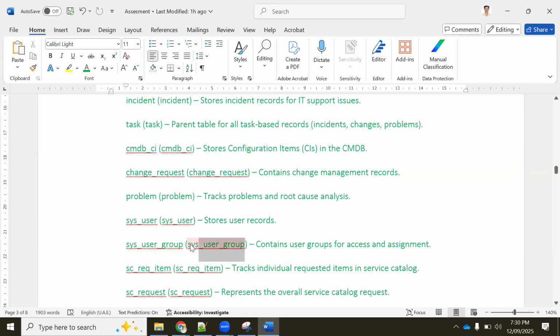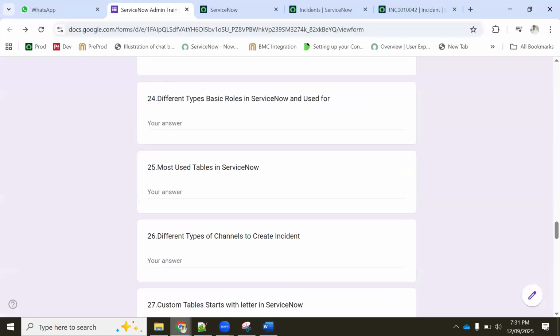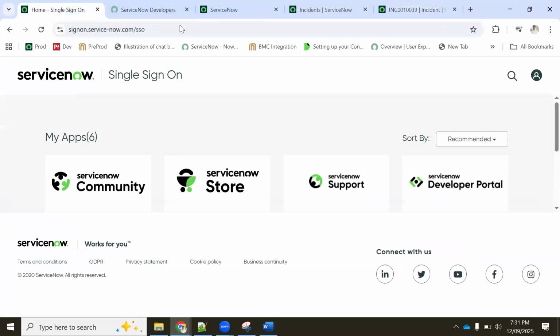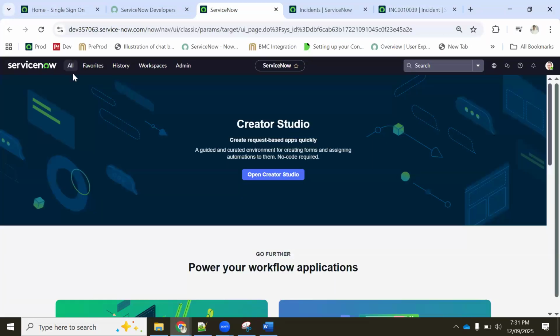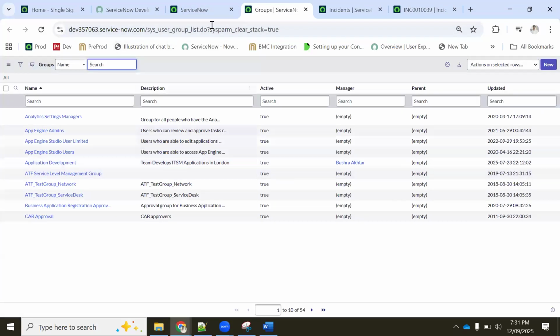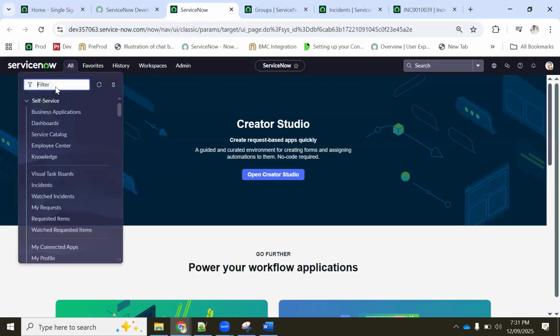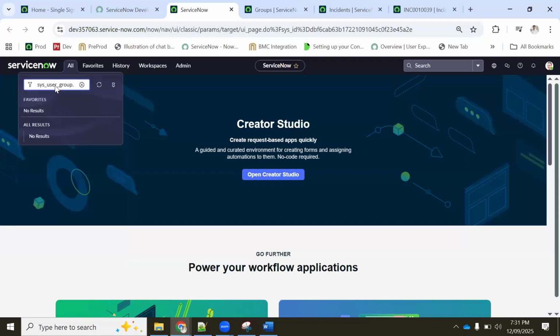Suppose somebody asks me, Mr. Gangadhar, can you please help me understand where the groups are, correct? If I know the table, what I will do is I'll type it here. What is the difference between small list and capital list, guys? Here, if I type small list, what will happen? If I type capital list, what will happen?